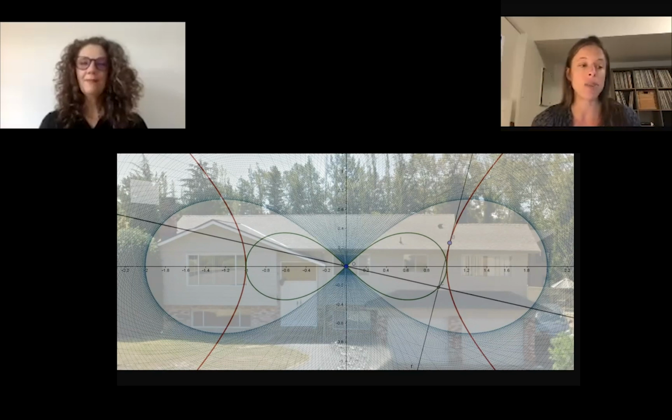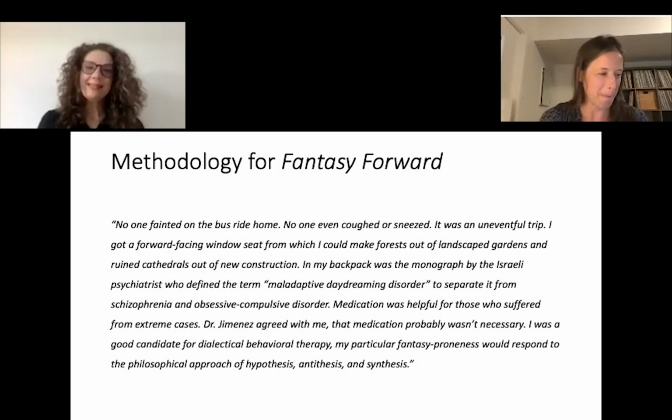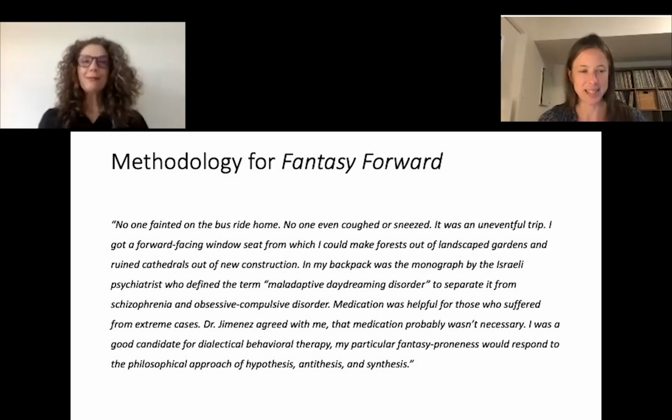I was locked down within the geography of the house as well as the story, and also within this symmetry of the lemniscate. As Elizabeth St. Pierre argues, writing is also an empirical field of inquiry. And through the writing and fictioning of my own life circumstances, diffracted through fiction along the rhythmic shapes of the lemniscate, I was able to become with this moment in history. So my story, Fantasy Forward, features a protagonist who is a maladaptive daydreamer.